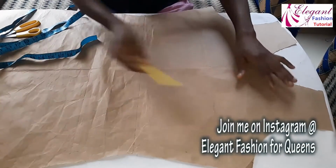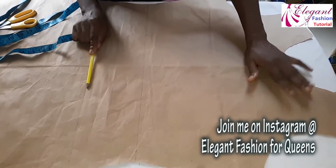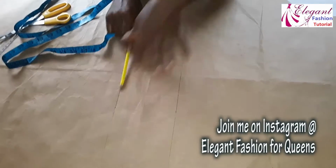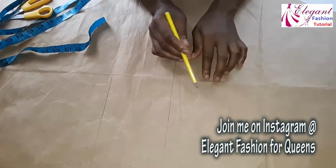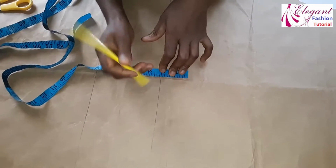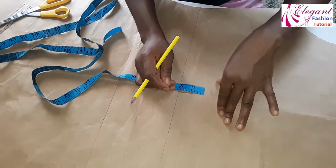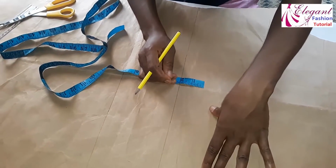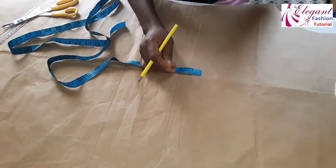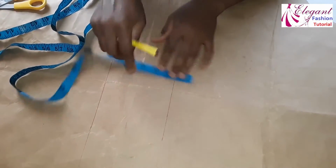Remember, this is my armhole, this is my waistline, and this is my hip line. Now we'll be making use of this center line. Remember, the twist will not be directly at the center, so it will shift a bit from the center. So now this is the center line. You can see the line as the center line.